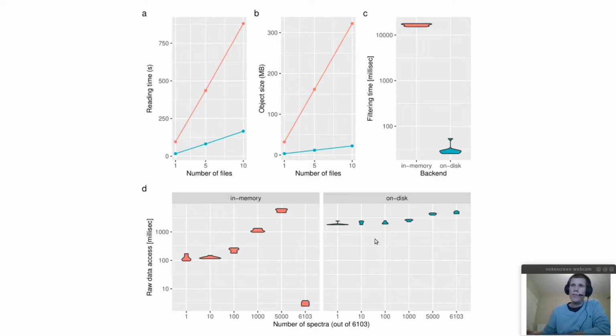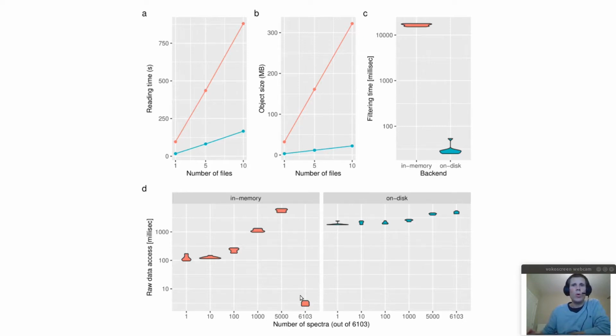We can, however, see here on the left that the time needed to access data depends on how much of this raw data needs to be accessed. And this variability can be seen very well for the in-memory backend.